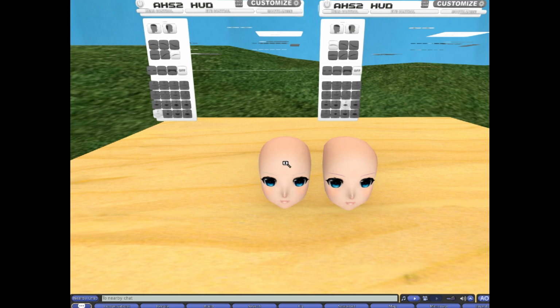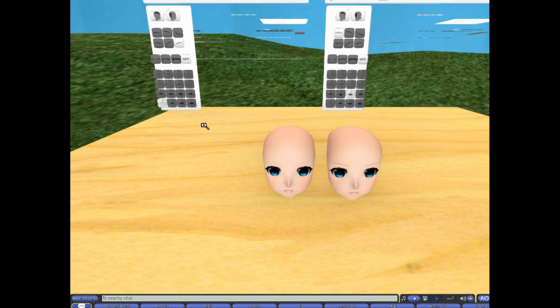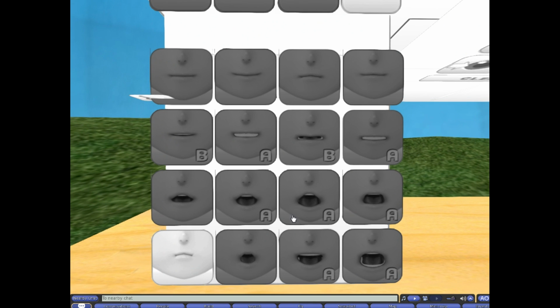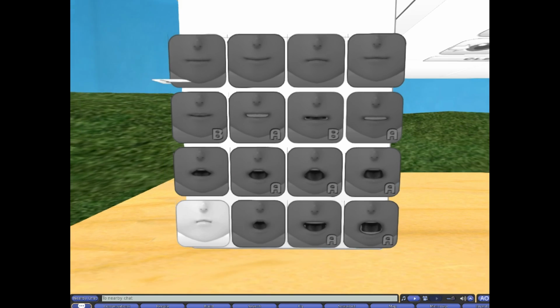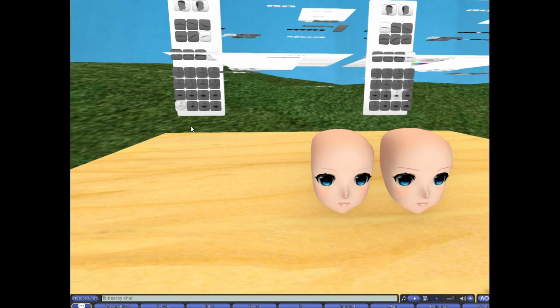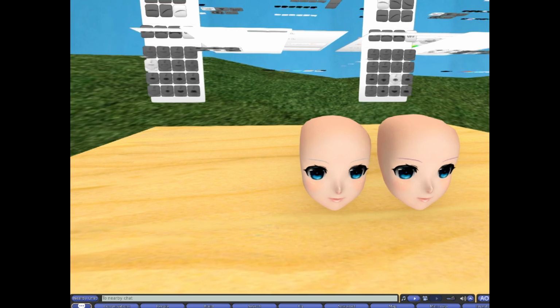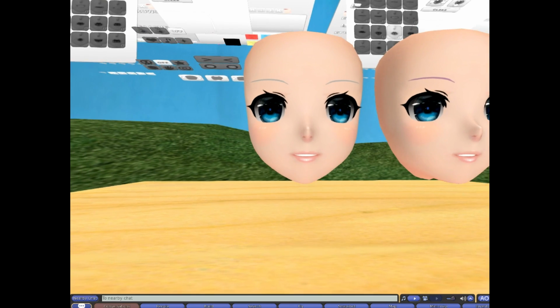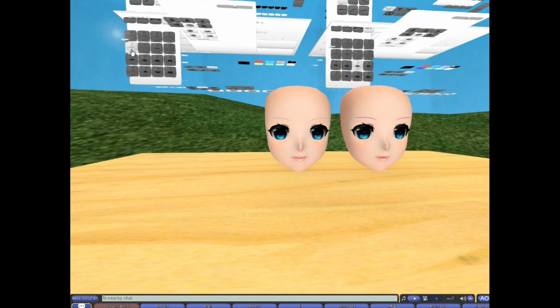Now, one thing I missed when I was doing this review that I'm going to go over now, because it's easier to zoom in, as you can see, each of these has an A and a B. I kind of missed that until my friend Saudi pointed it out. Now, what does that mean? That means that I click that one, and that's doing that, and it's on the B. And then I click it again, and it'll change it to A. So it'll look a little different. You can see less teeth, more teeth.